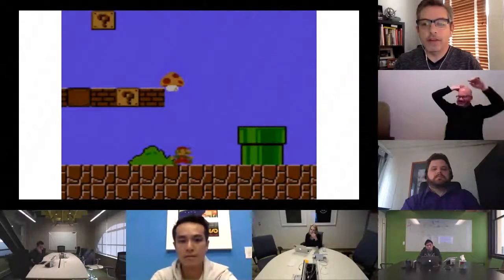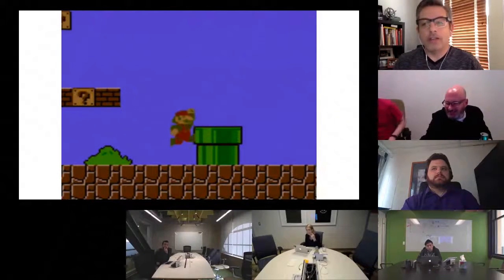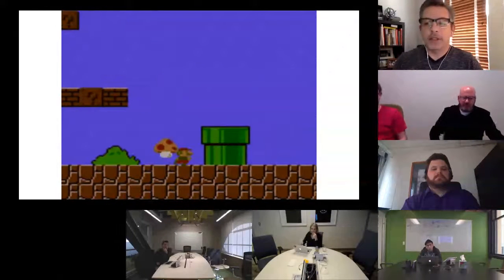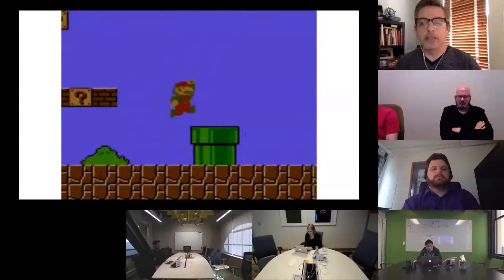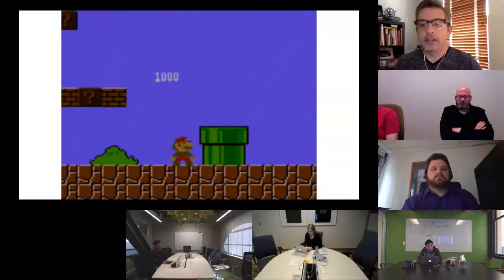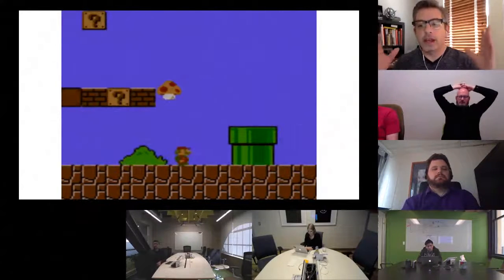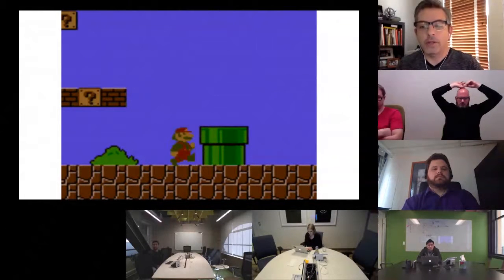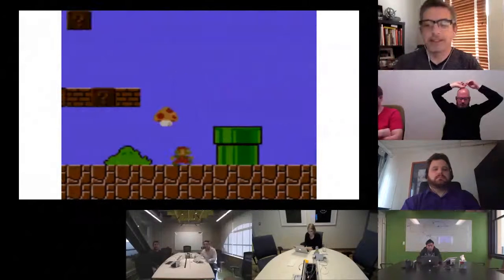Onboarding — basically from the moment someone first becomes aware of Firefox until we've fulfilled our mission to put them in control of their online life, we're onboarding them. For a long time our onboarding flow has been like a default experience, basically the result of small decisions instead of a comprehensive plan. A large part of how we ended up like that is because of the way we're organized internally — things are done generally by touch point or by feature. So to address that, this year we're looking at onboarding as a product and working together as a cross-functional team to build a new onboarding experience in a holistic, systematic way designed to make people awesome.